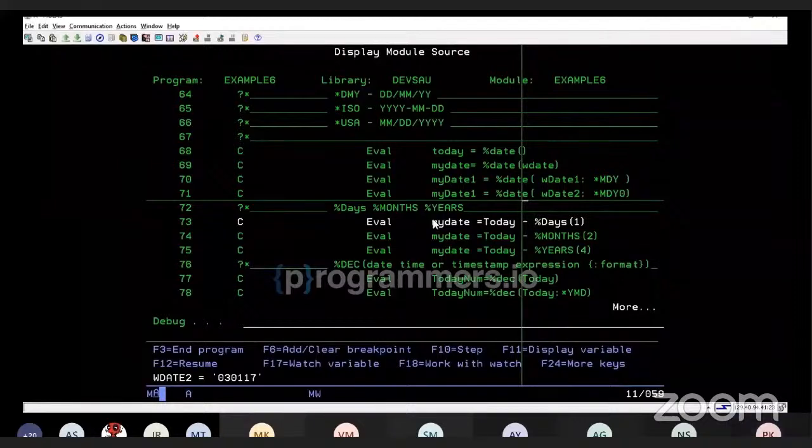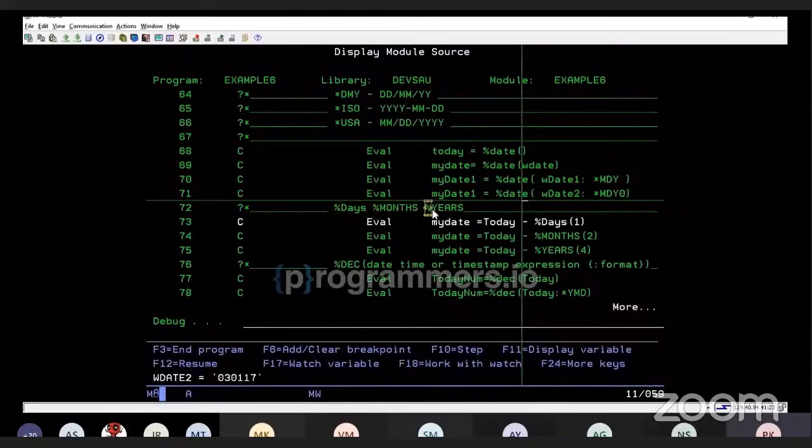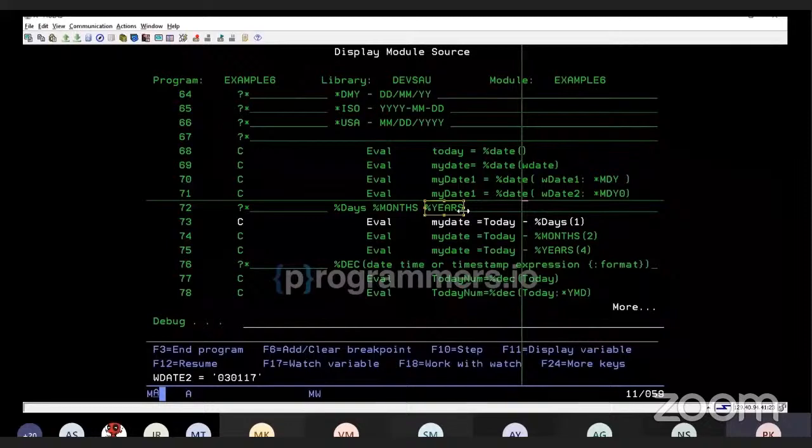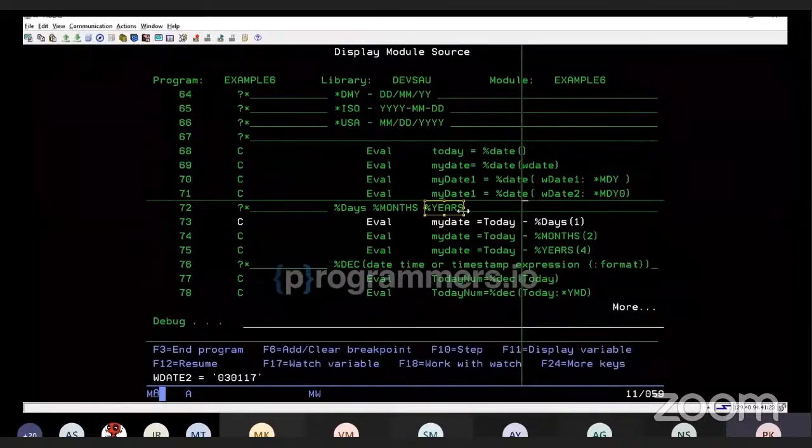Now moving on to the next built-in functions, %DAYS, %MONTHS, and %YEARS. We can use these functions whenever we want to do some calculation over a date. Like if you want to subtract some days, or add some months, or add some years in a date type of variable, you can do that directly.